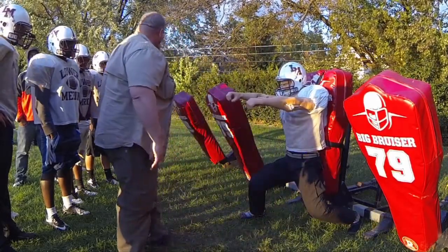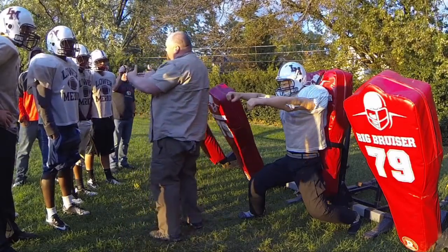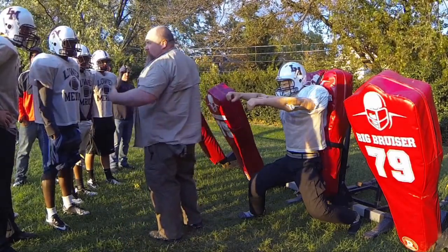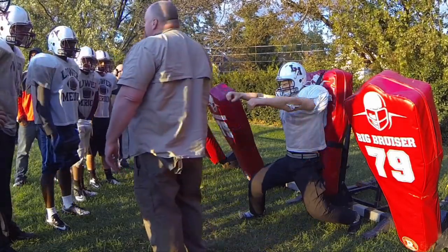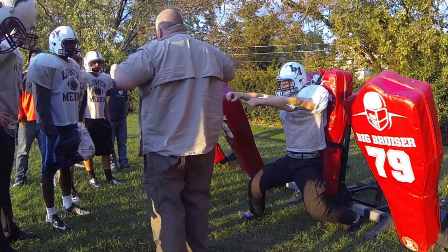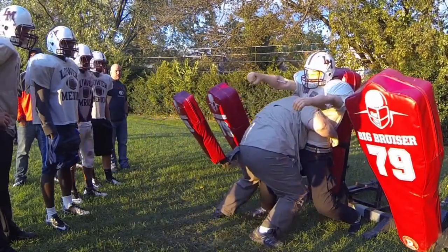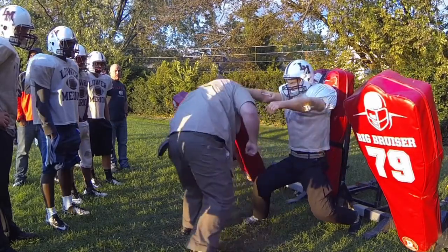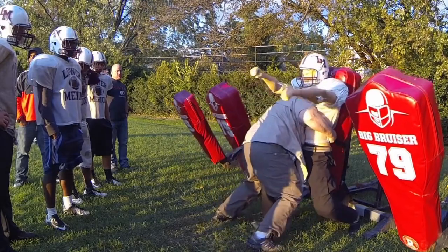For guys who are shoulder blockers, the same thing. The defensive lineman is going to try to stand you up. What you want to do is not get stood up by him. You want to get your shoulder into him and drive him. So same thing, I got to keep his hands off. If his hands are here, I get his hands off, and then I'm up into my shoulder and I'm driving. So it's just clearing the hands, getting my head up, and driving.